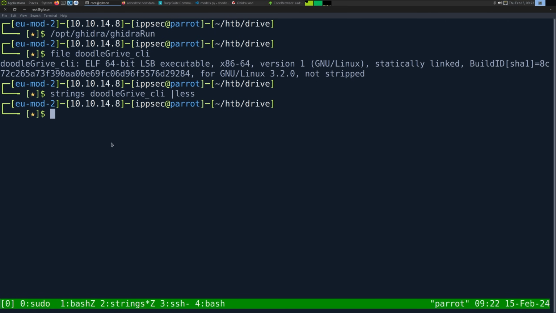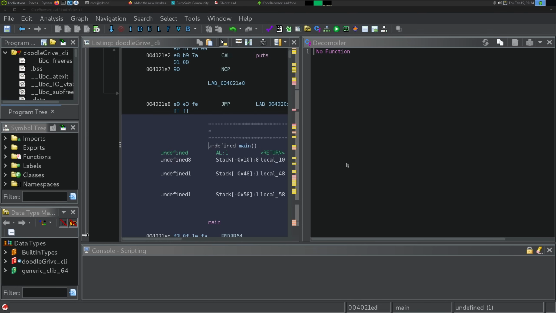And it looks like my VM has slowly frozen. We see it hung right there. It's probably just loading this binary. So I'm going to pause the video, give it a couple seconds for this to finish loading, and then we will look at what Ghidra says about this. Okay, so now Ghidra is loaded.